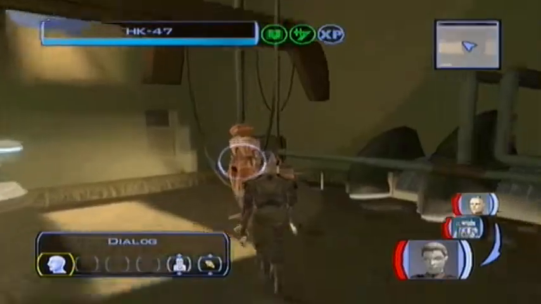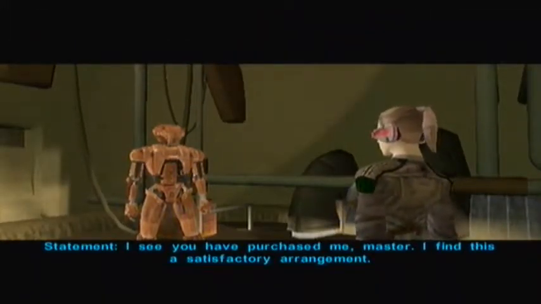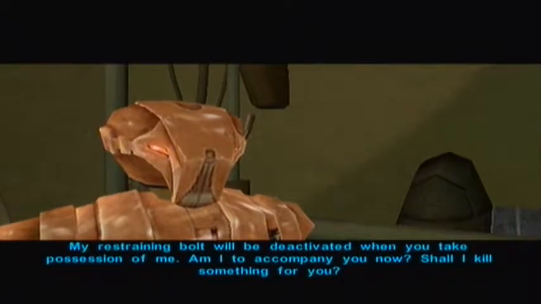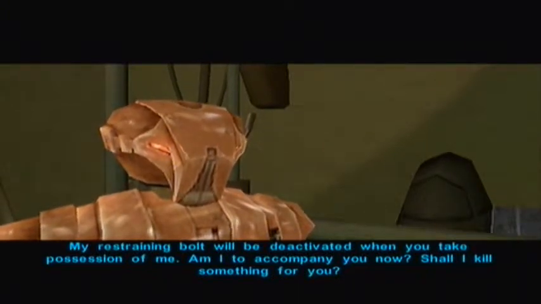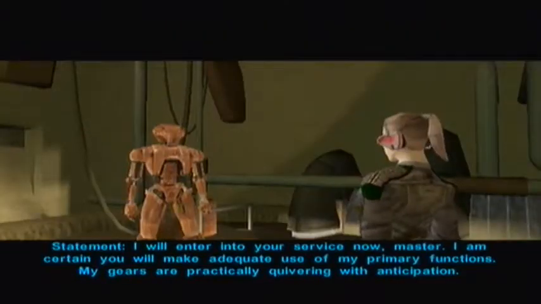Statement. I see you have purchased me, Master. I find this a satisfactory arrangement. My restraining bolt will be deactivated when you take possession of me. Am I to accompany you now? Shall I kill something for you? Statement.